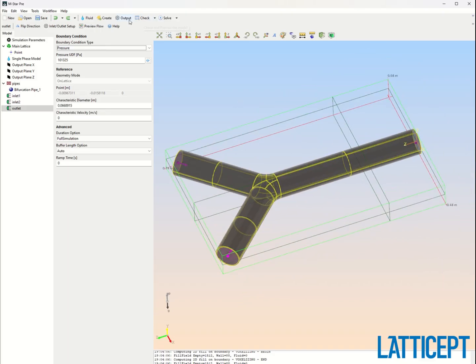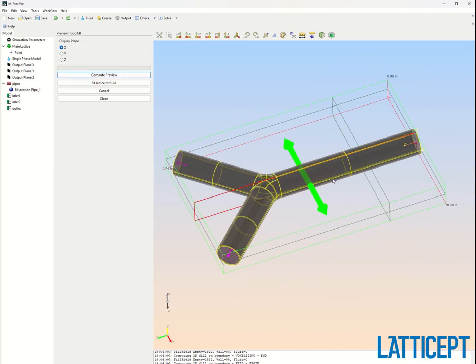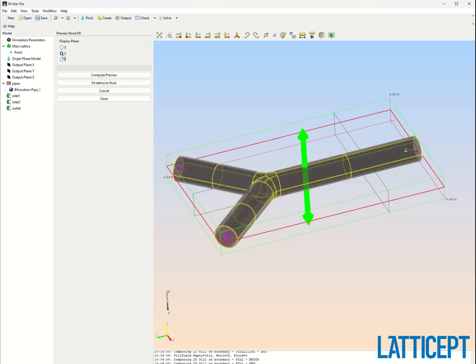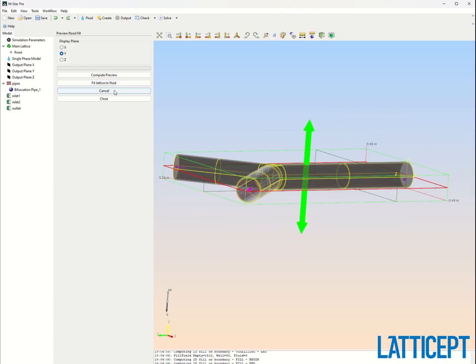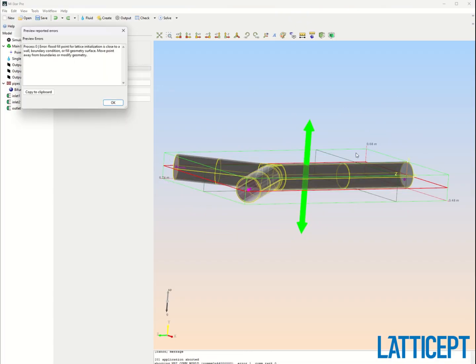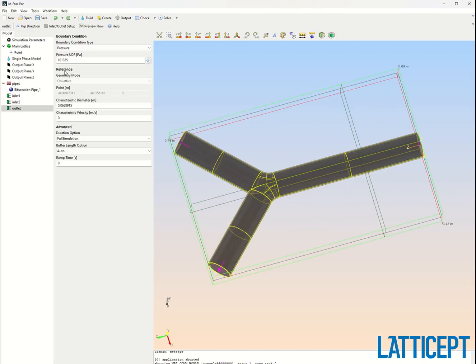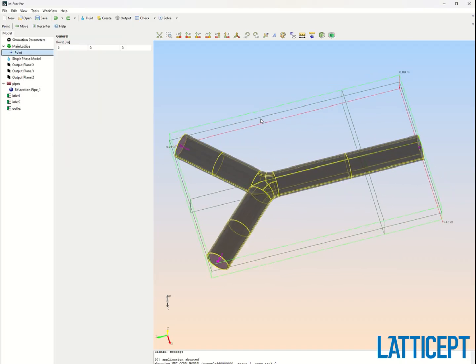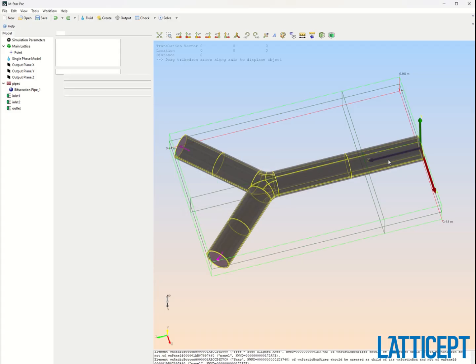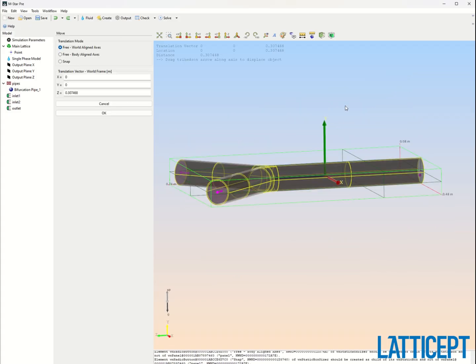All right, what's next? First, we need to make sure that our lattice is lined up right. So we're going to preview the lattice. Compute preview. Uh-oh. It says we can't find the lattice. Why is that? Because our point most likely is outside of it. So we click up here, move. See, it's down here. So we want to move that in the middle.